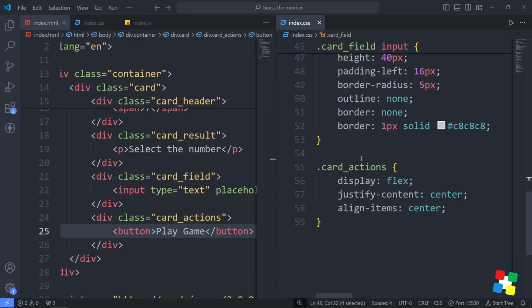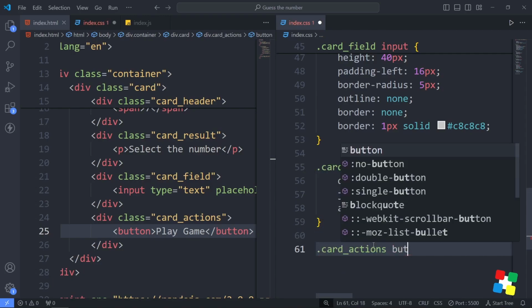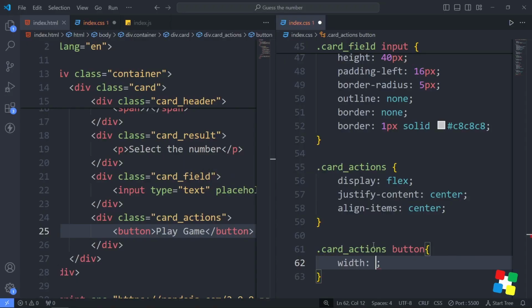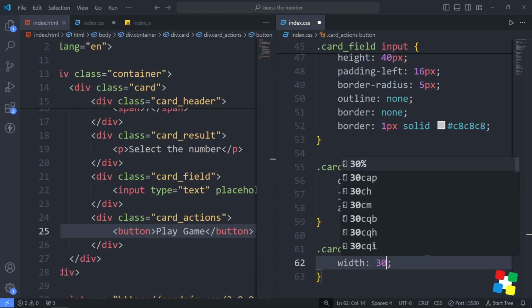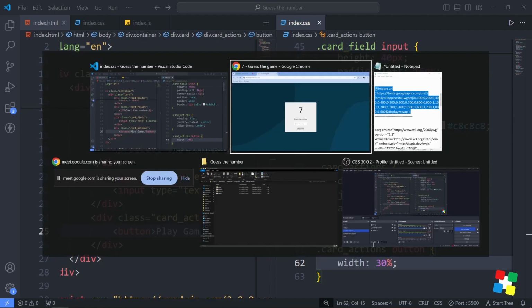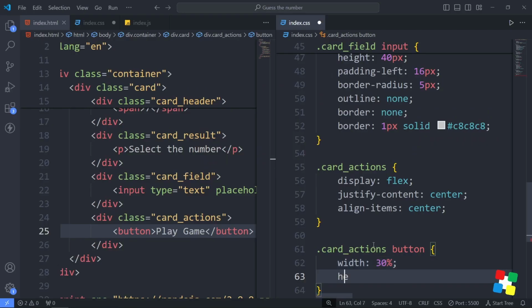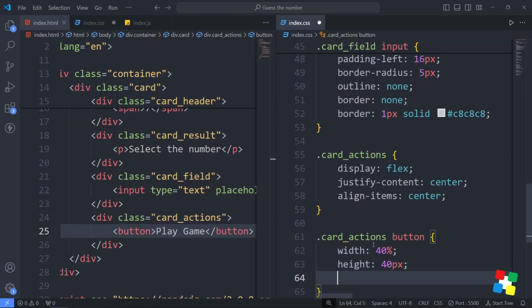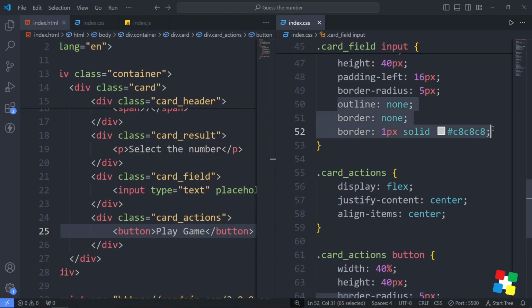Now let's do the button. Here we can say width 30%, height also 40 pixel, then we have to increase this. And let's say border radius 5 pixel, and we can copy the same.